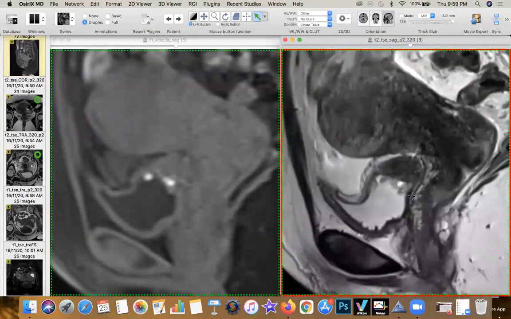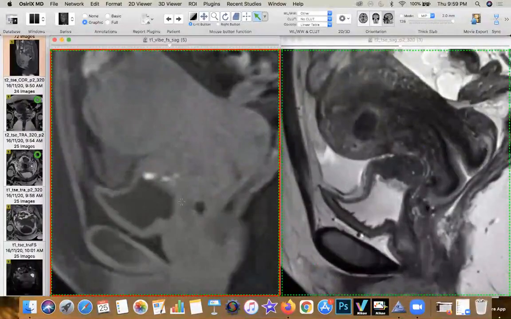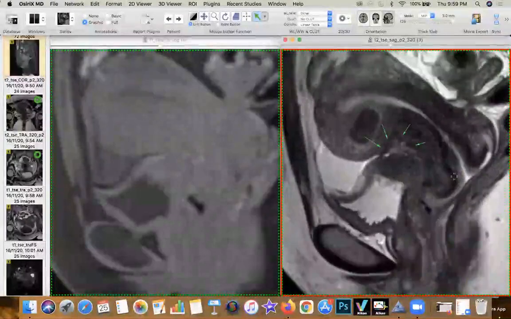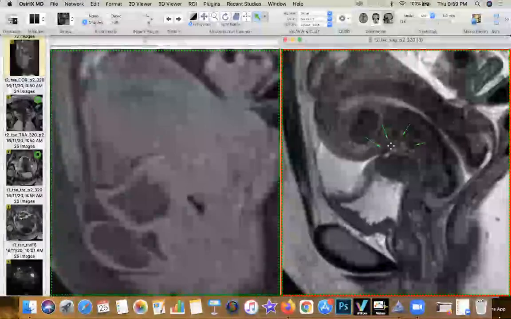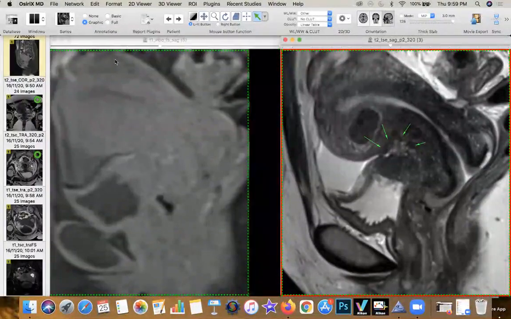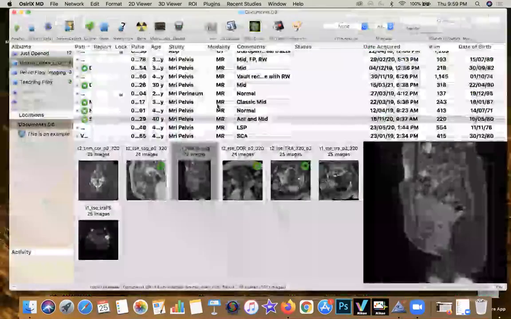I don't see any obvious uterovesical shelf deposits sitting lower down out here, but I can see that the supravesical space is obliterated and the bladder is now tethered to the corpus itself. So this is the anterior compartment. So I've finished the mid. I've shown you some examples of the posterior. I've also shown you now the classic anterior compartment disease itself.